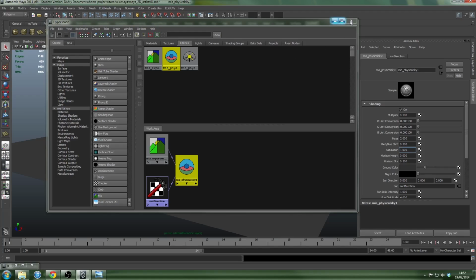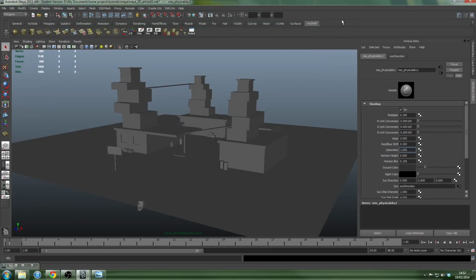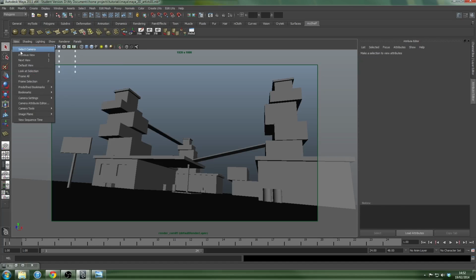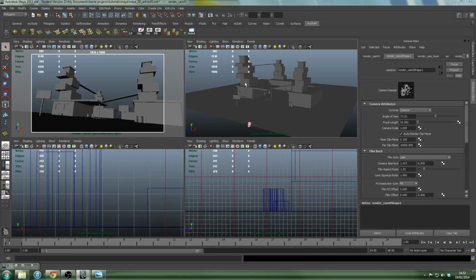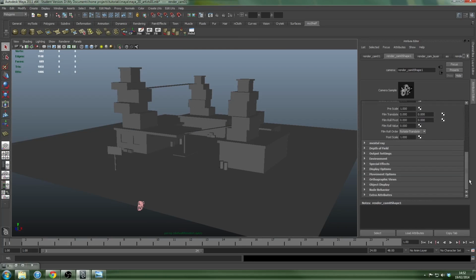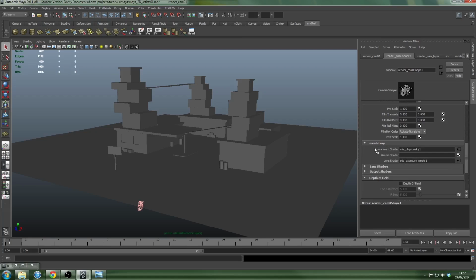And we're going to disconnect it from the camera now. So if you just exit the Hypershade menu, I'm going to need to select this camera, make sure you don't move it, perspective view, select camera. Just in case, go back to your perspective view so you don't scroll in it. And if you scroll down to the bottom here, you want to go to mental ray, sorry, and see how it's connected the Maya Exposure Simple, that was the utility you saw. We don't want that connected. Break connection. Okay, and that's it.